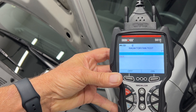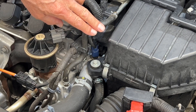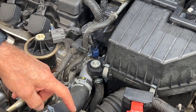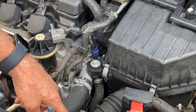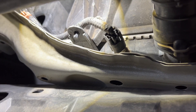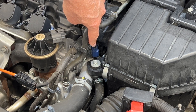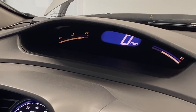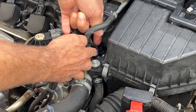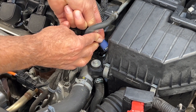Next, I'm going to check the engine coolant temperature sensor. My Civic has two coolant temperature sensors. Coolant temperature sensor number one is at the top, and at the bottom is coolant temperature sensor number two. Number two controls the fans coming on and off, while number one controls the air-fuel ratio and — you guessed it — the temperature gauge. So we're going to do a couple of checks on this coolant temperature sensor.